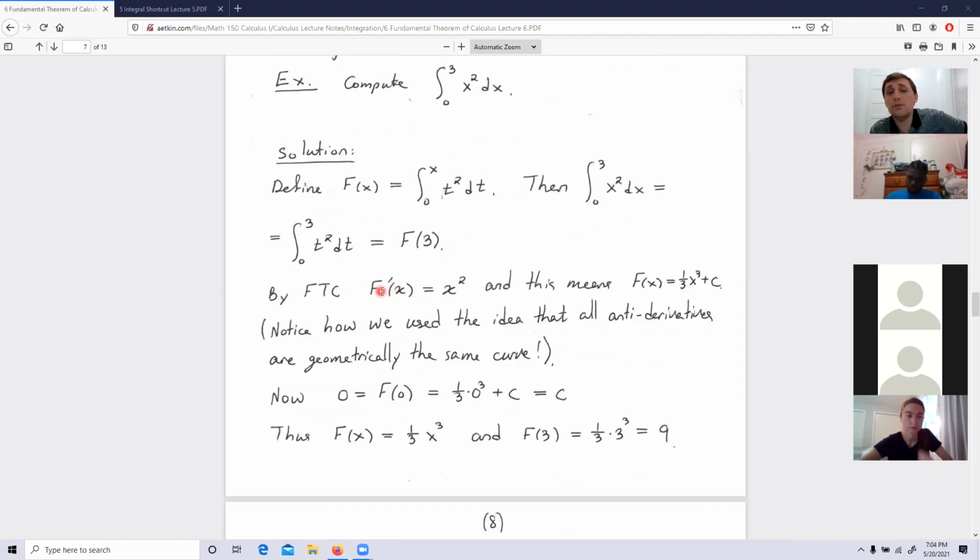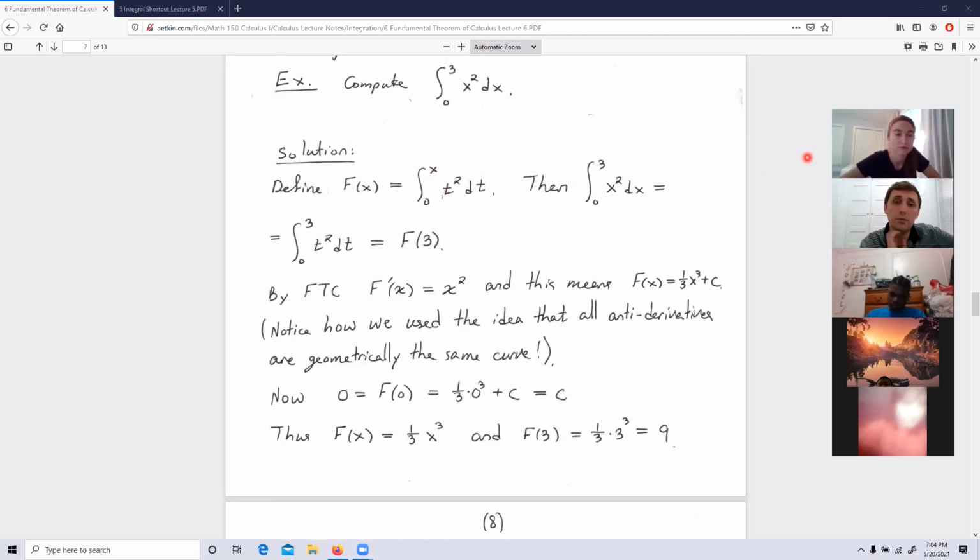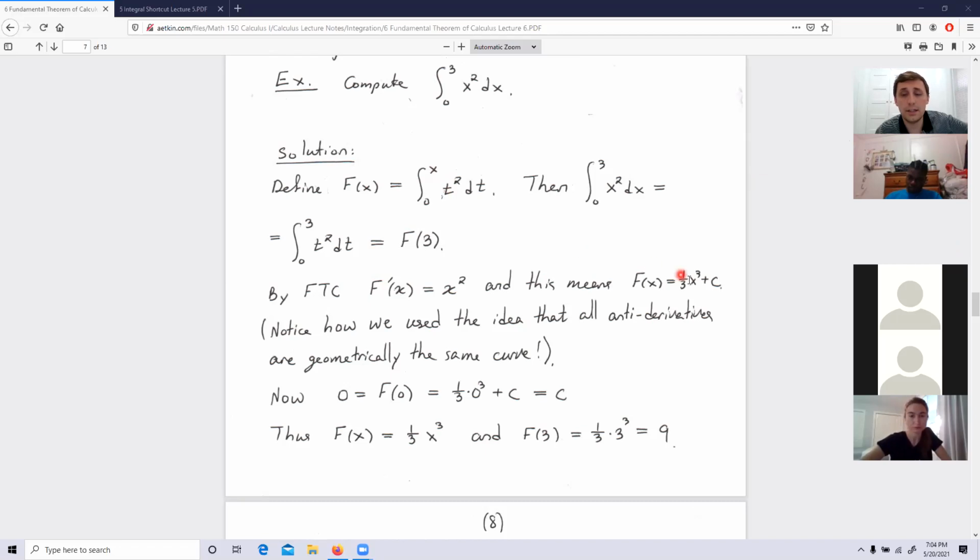By the fundamental theorem of calculus, the derivative of that function will be x squared. The derivative amounts to just taking this x and putting it instead of t. The derivative of this function will be x squared. You understand? In other words, this area function is just a particular antiderivative of x squared. And I know certain antiderivatives of x squared. I know that 1/3 x cubed is an antiderivative. Yes? 1/3 x cubed. Here it is. It's an antiderivative.